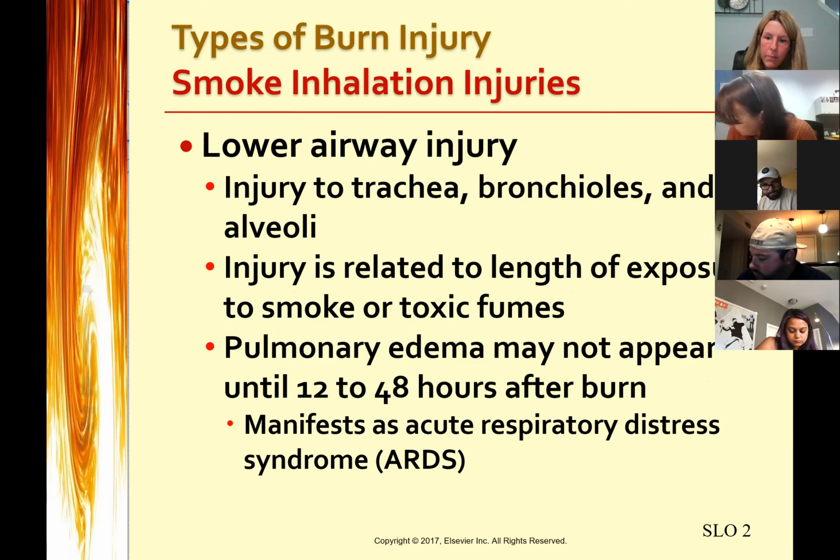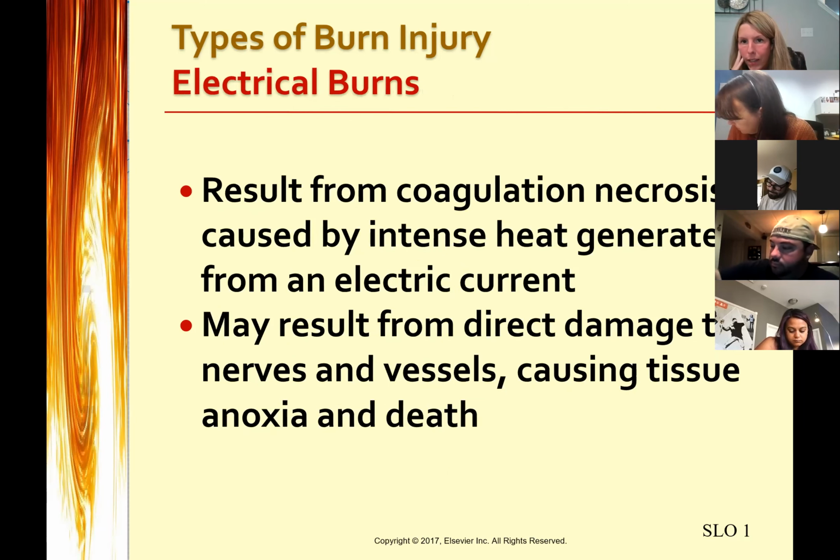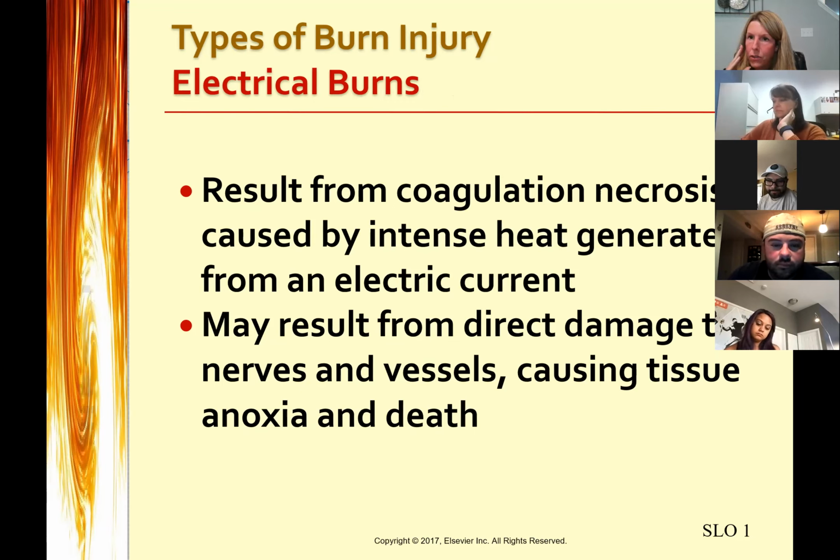Electrical burns and chemical burns can cause coagulation necrosis as well. Electrical burns are more known for it because of the intense heat generated by an electrical current when it travels through the body. With a chemical burn, it has to eat through the tissue. You know what I mean? It has some time. And obviously if there's a chemical burn, we're not just going to sit there watching, like, oh, look what it's doing to my arm. We're going to be taking care of it right away. With an electrical burn, you can't, right? It travels so fast, it goes right through your body, and everything that it touches as it moves through, it kills that tissue, destroys it.